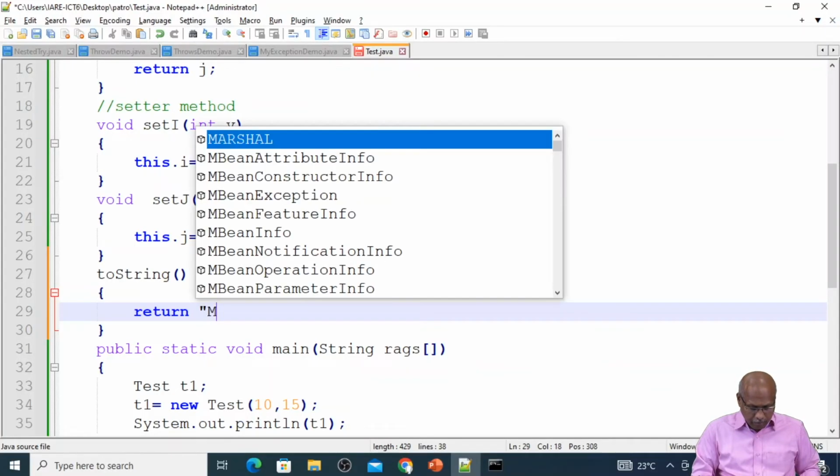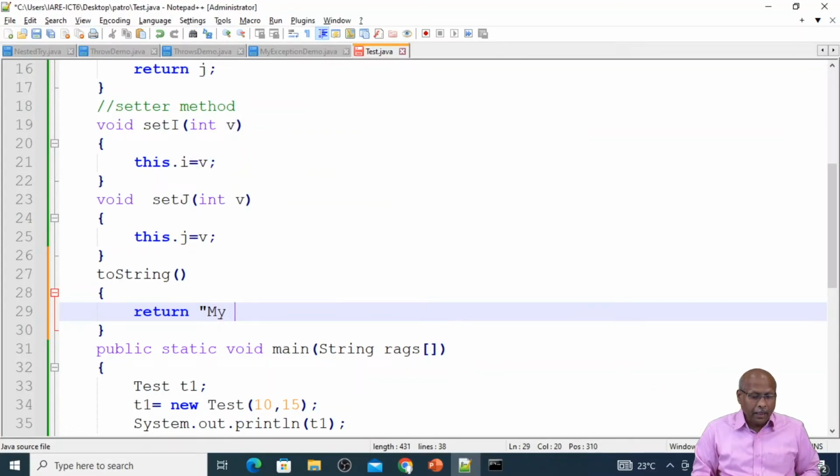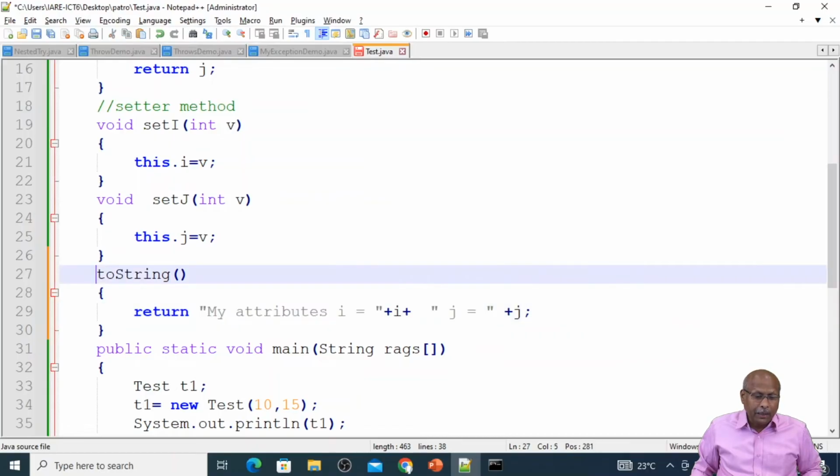Return my attributes: I equal to plus I, whatever the values you have given, that I want to print. Plus j equal to plus j. Whatever the j you have assigned, that value I want to print. So I am concatenating my attributes' values and returning. So finally what you are returning? You are returning a string. So the return type must be a string.